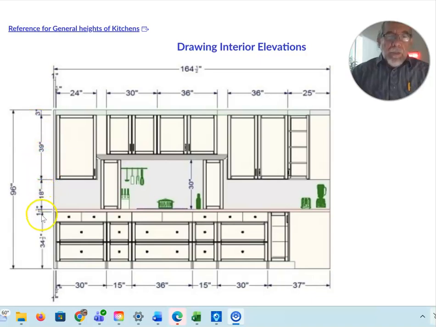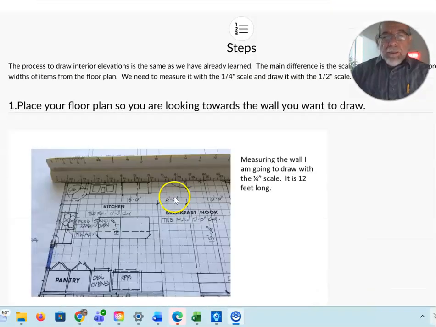These are your typical heights. As you can see, 36 inches up to the top of the counter is the norm. Then there's an opening, and that can vary. Older homes have 12 inches, standard is 18, and for more luxurious, you can go 24 to 30 if you want to fit in more appliances, but be aware that it cuts down on your cabinet space above. So let's go through that.